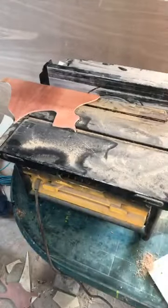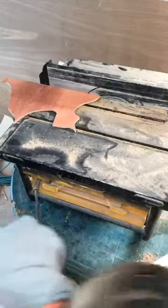Your other woman knowing how to use the saws. You go, girl.